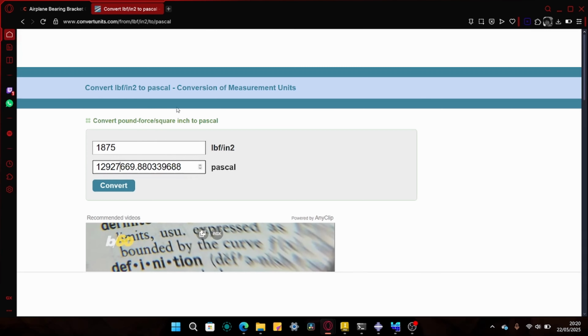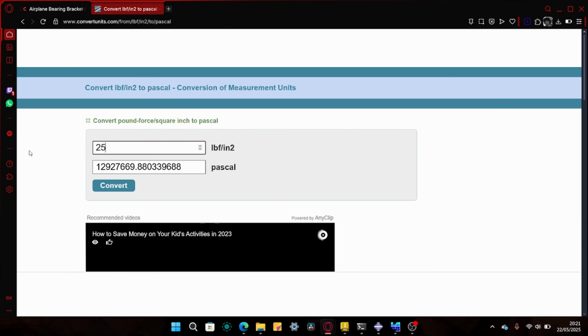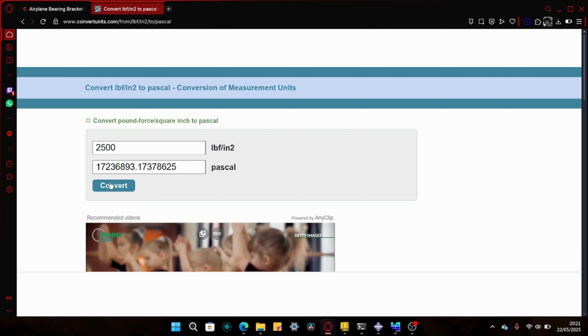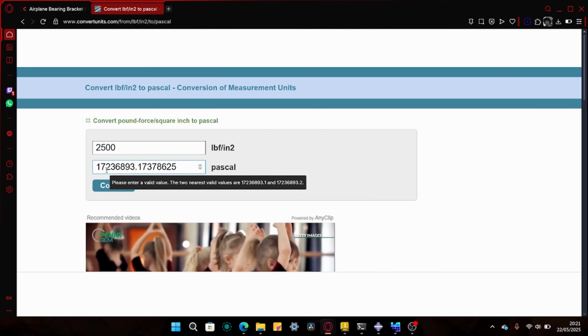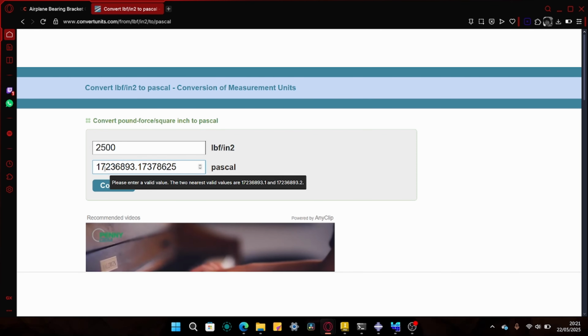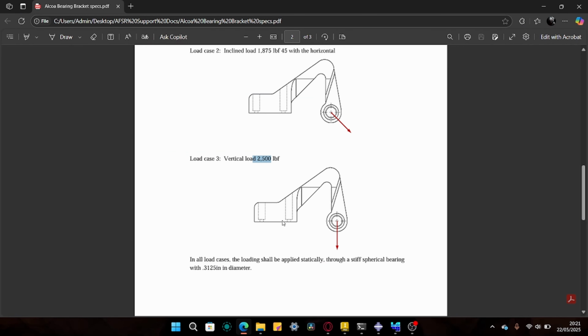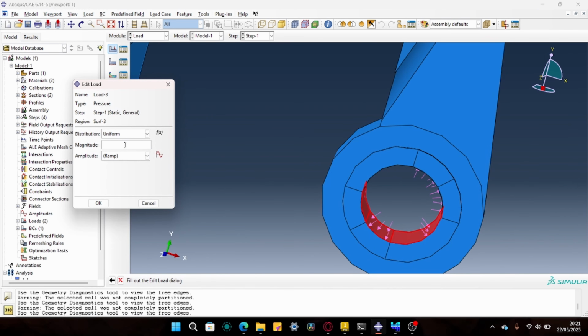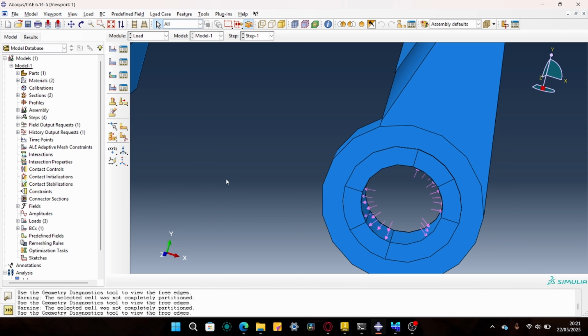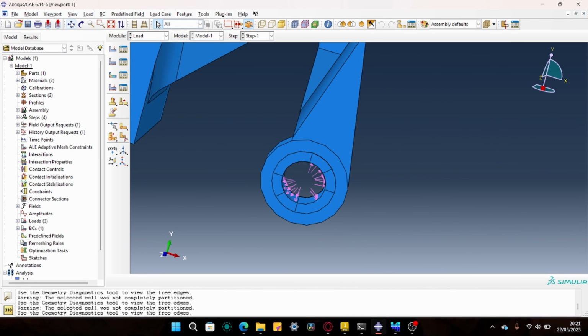I'm gonna go to the converter again. And this is 17.2. And okay. So now we finished another load section.